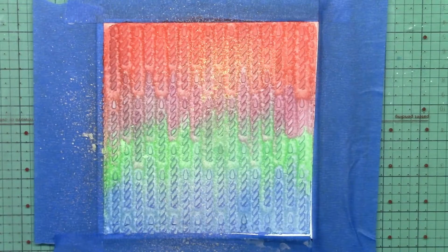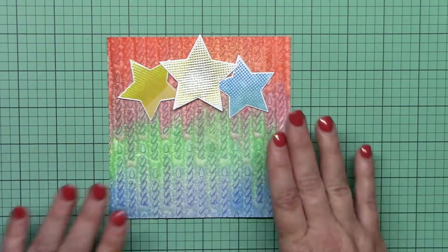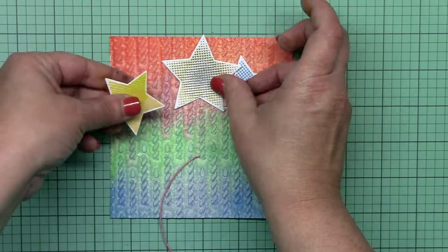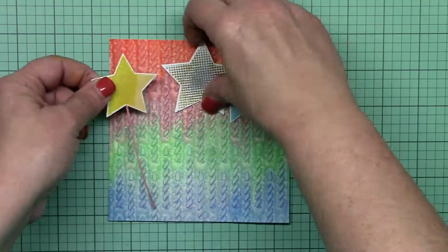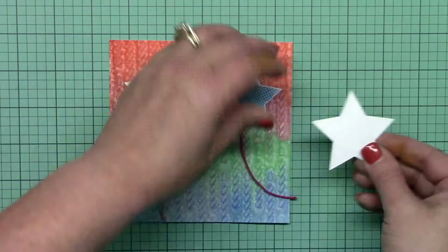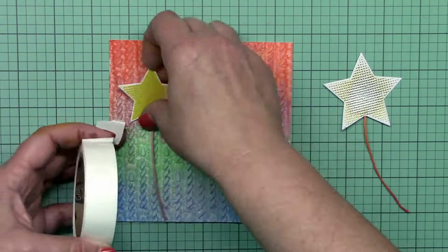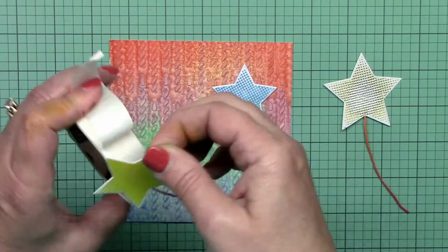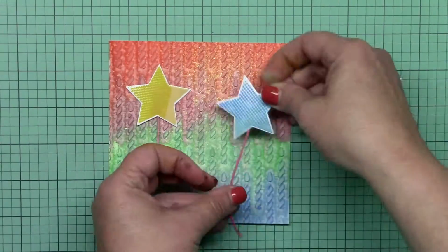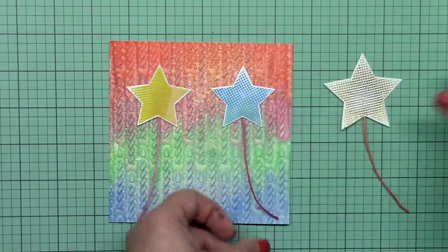Now here is the piece again, the watercolor piece, and off camera I gave it a couple squirts of gold glimmer mist, and that's what's creating the glimmer that you see. Now here are the 3 stars that I had cut out. I happen to have bought the nested die set for this, but you can easily just fussy cut it out. And now I'm attaching some of that cording, it's the ombre colored cord, to my stars. And the reason I'm doing this is I wanted to create kind of a feeling that these were star-shaped balloons. I hope I was successful with that. I'm not entirely sure. You guys can be the judge of it. But that was what my intention was anyway, just so you're aware.